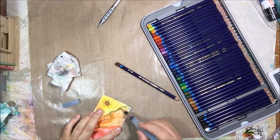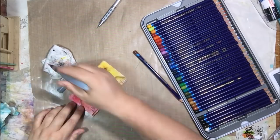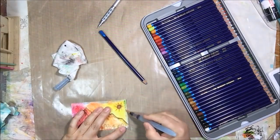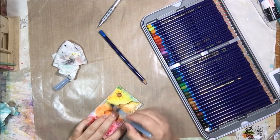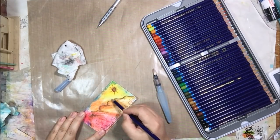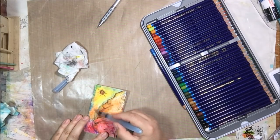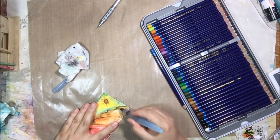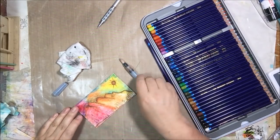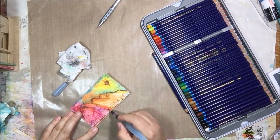The sandy Liquitex gesso gives a really interesting effect — it almost looks like I'm using stick pastels, kind of crayon-y because the pencil is going over these rough, sandy things in the gesso. I don't really like it but I'll use it until it's done, then look for a different clear gesso that isn't so sandy. Anyway, the Inktense pencils are water-reactive but once they're dry after being activated with water, they no longer move — you can't go back in and re-blend them, which is great for mixed media.